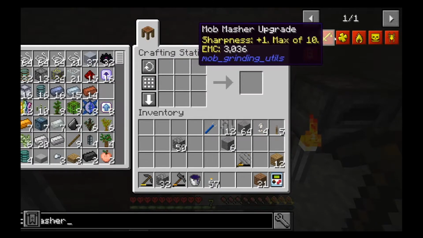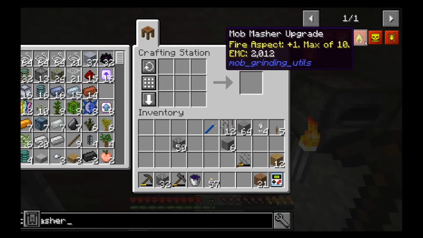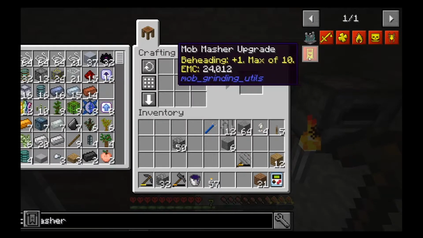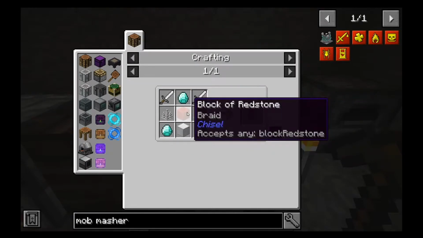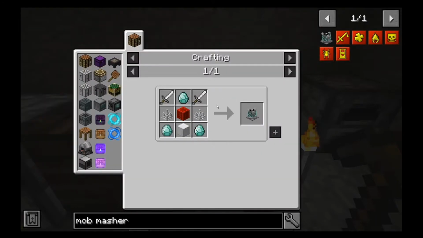So you can put sharpness in there, looting, fire aspect, bane of arthropods, and beheading, which ultimately we'll do. So that's nice. It's nice to have something that grows with you. But so we need some diamonds. We need a block of redstone. Can we make that? For a block of redstone.